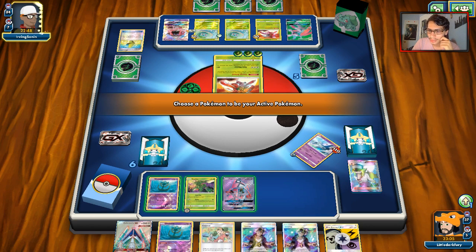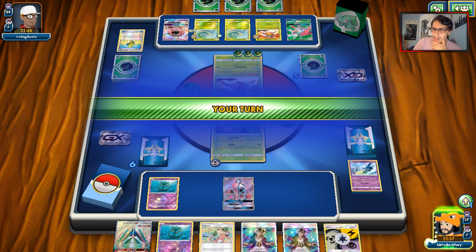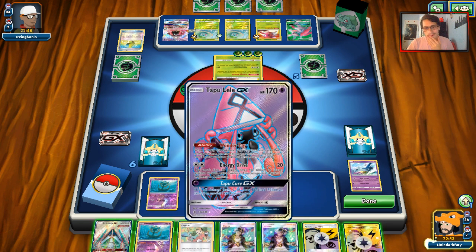It was a little bad because you can't B-string and it's slower than Ultra. The problem with the Ultra build, I think, is that Ultra Necrozma needs two different energies. The vanilla one is... I don't know, it's kind of weird.